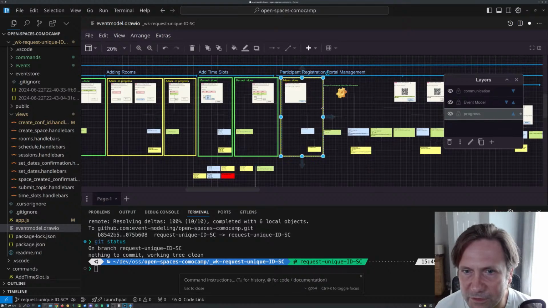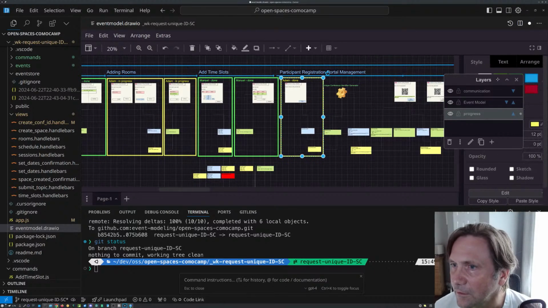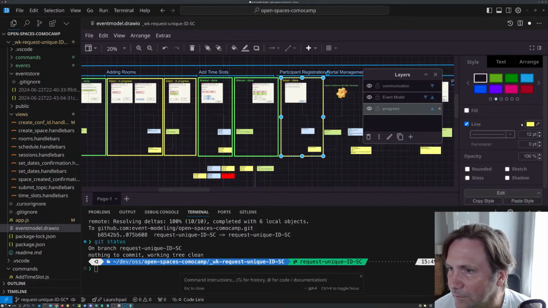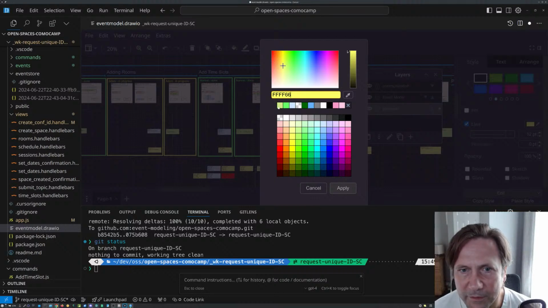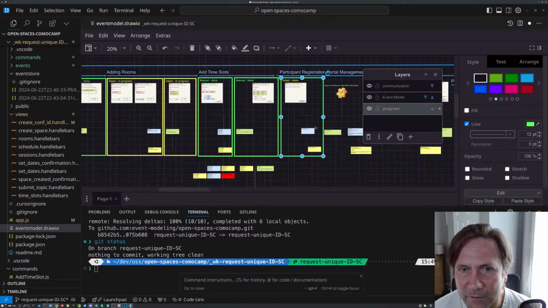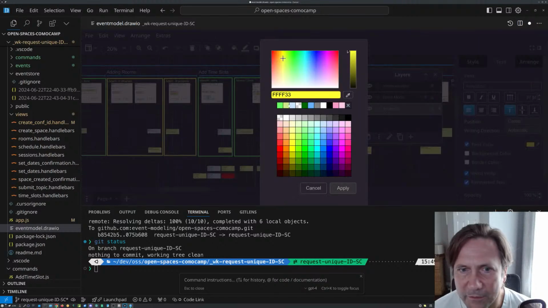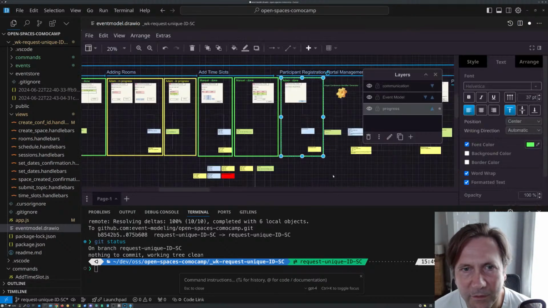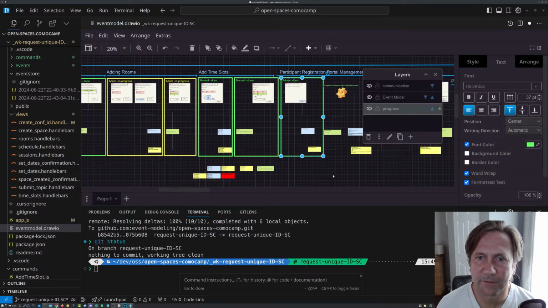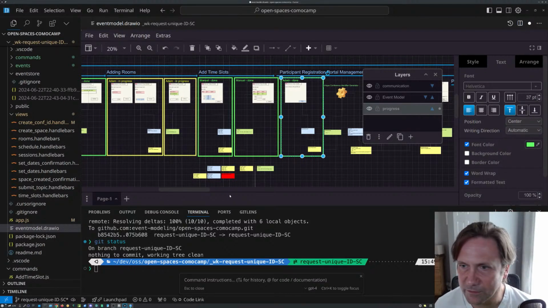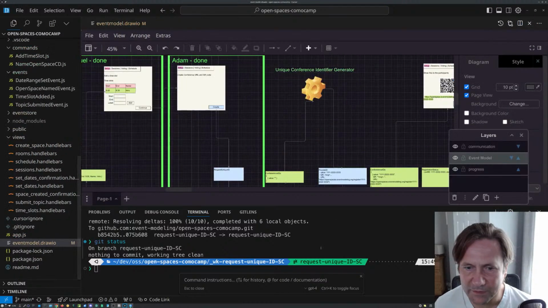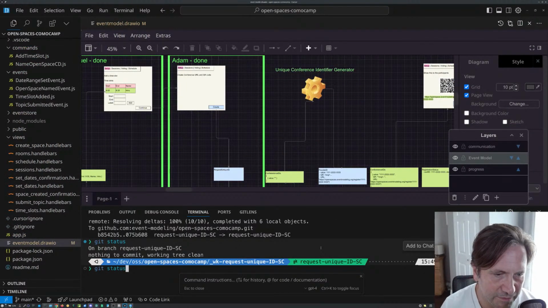Change this to be green, and the text to be green. And we're done with that slice, and on to the next one. So that's done. So git status.